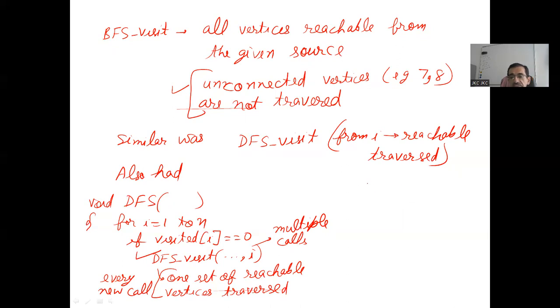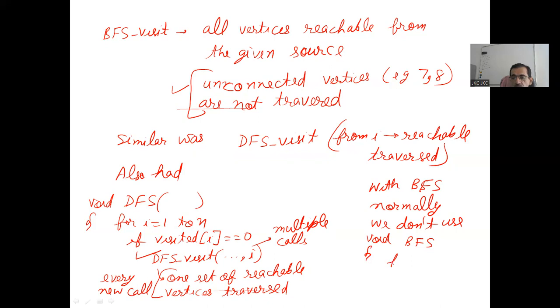But with BFS, normally we do not have this facility. Although we can, normally we don't use a void BFS. Normally we don't write for I equal to 1 to n and then call BFS visit. Normally this is not done, although it can be done.